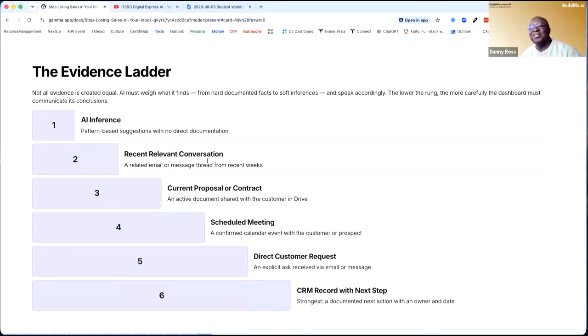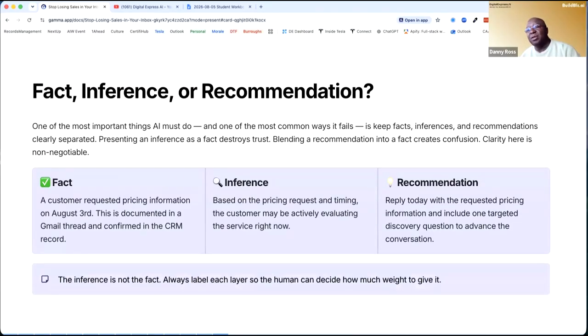All right, the evidence ladder. Okay, so it's looking for patterns. It's basically putting together the important conversations, and it'll get better at this over time. It's just learning your business, and then it's going to look for any current proposals and contracts. This is all parts of the normal sales workflow for any organization. You have scheduled meetings coming up, you have direct customer requests, and then you have any kind of next step activity in any of your tools that the AI is tracking for you. It'll put all these things together and work through the reality of your current status and state.